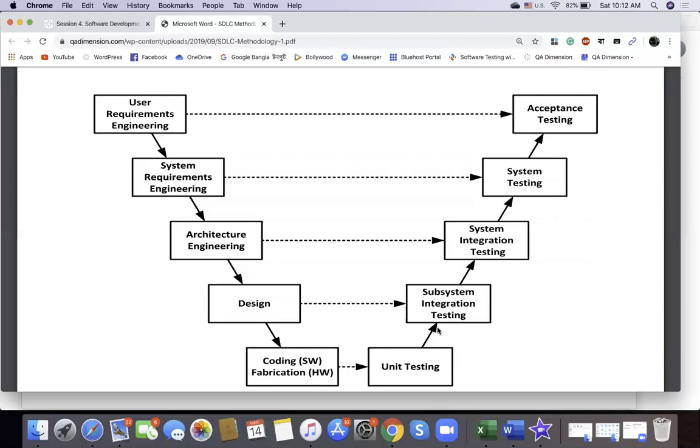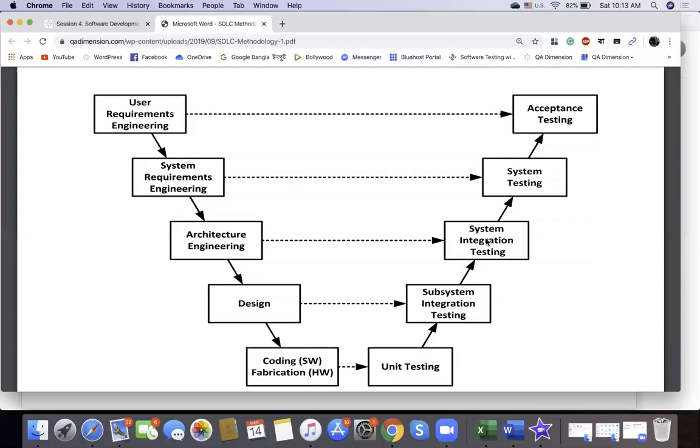One question, Zubair, if you don't mind. You said for architecture engineering we might have to test the system, I mean, the system integration testing, right? It's not testing. It's just feedback. At this phase, your job is to give them some feedback on the technical architecture or SME. If you're an SME, if you know the system well, you can give them some feedback saying, okay, this is something you should do with the Windows operating system, or you should be using some other specific hardware.